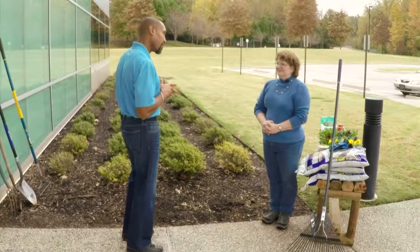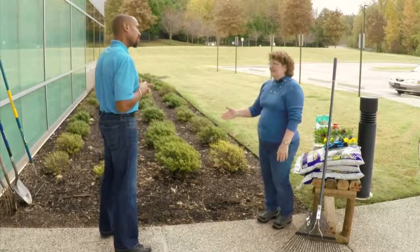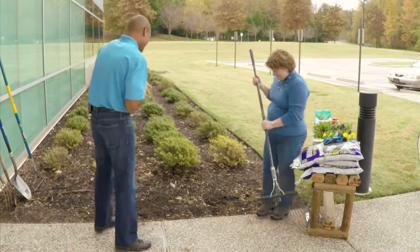Now we'll talk about planting tulip bulbs. This is a typical area like you'd see around anyone's house, with some shrubs next to the entrance or porch. We're going to start from scratch just like a homeowner would. First, we scrape off the mulch — we want to save that because we don't incorporate it. Then we're going to dig down about eight inches, turn the soil over, and add some amendments.